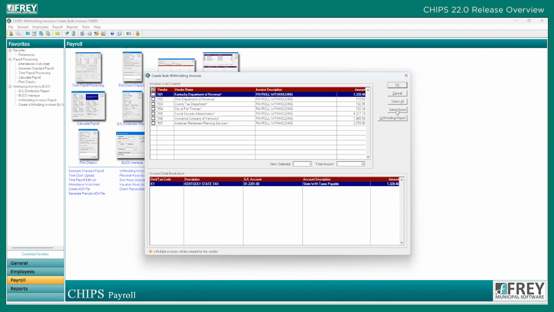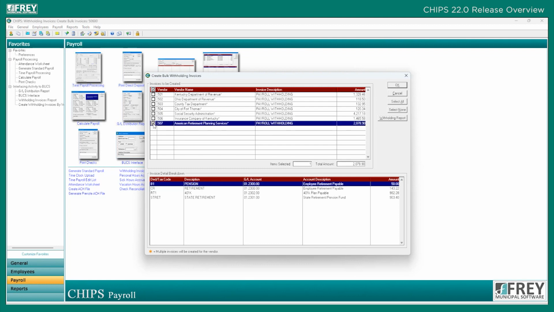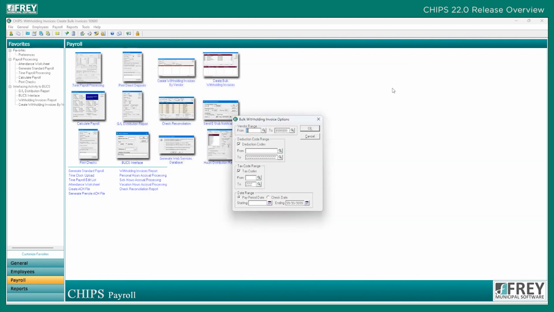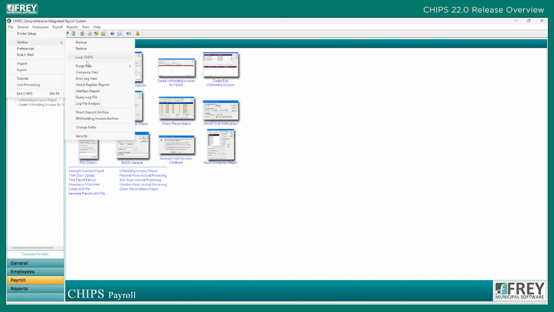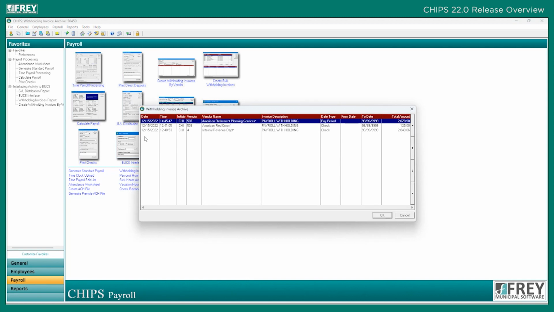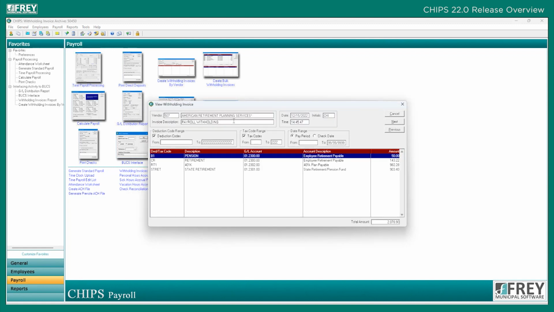So if I were to come in here and create one for the retirement system, once I hit OK here, this has sent it over to Bucks to create the invoice, which that part is always done. But now it's also created an archive or a history of each time we've created a withholding invoice. So now we see the retirement one that I just created. Double click on it and see the pieces related to it.